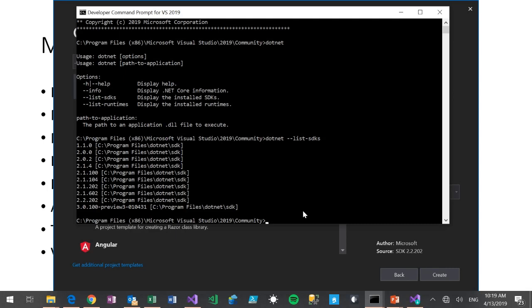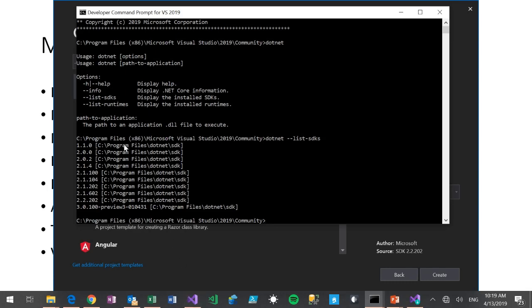And when you install Visual Studio 2019, by default, it installs 2.1. You have to specifically tell it to install 2.2, which is the latest release. I don't know why they made that decision. And if you want to try new things like Blazor, you have to jump all the way to 3.0, and you actually go to a website somewhere to download that. So those are all my SDKs.